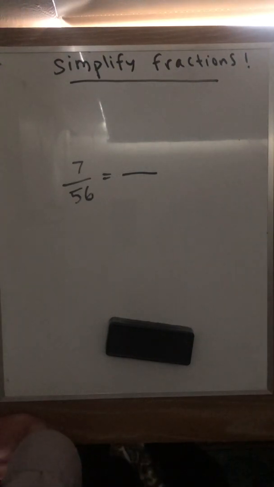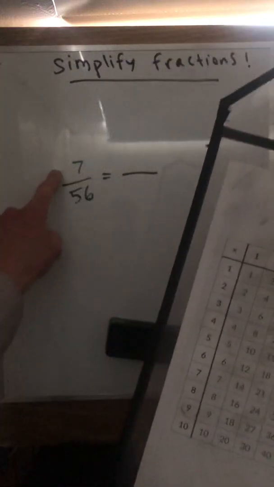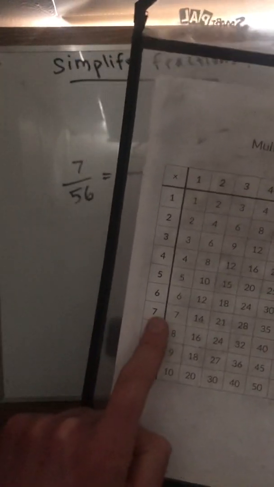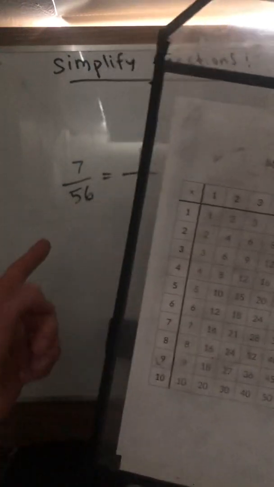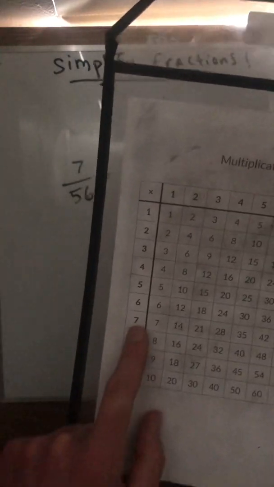And you guys, here's kind of a cool way to do this too. If you have your multiplication table, mine's kind of smudgy, but if I'm guessing, I bet I can divide those both by 7. I can find 7, and if I can find both numbers on here, that means 7 is a factor of both numbers. So let's see. 7 goes into 7, obviously. Does it go into 56? It does. There's right there. 7 times 8 is 56.